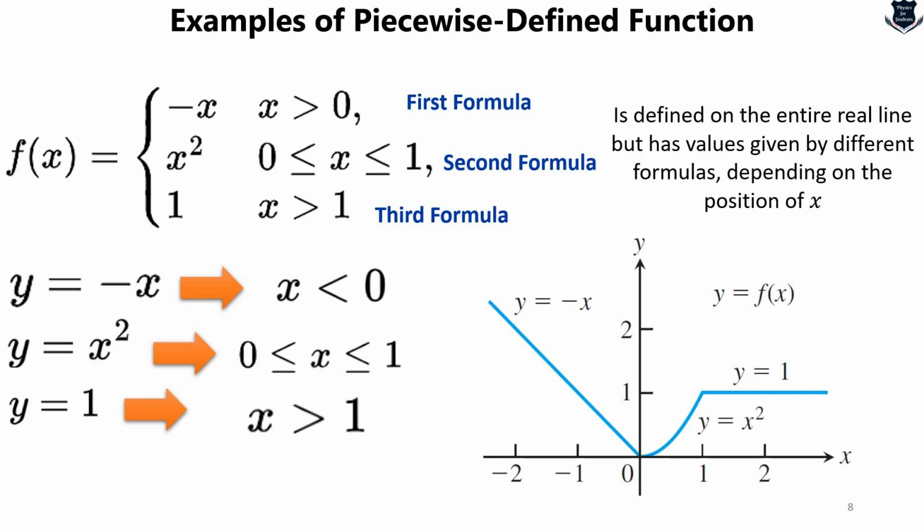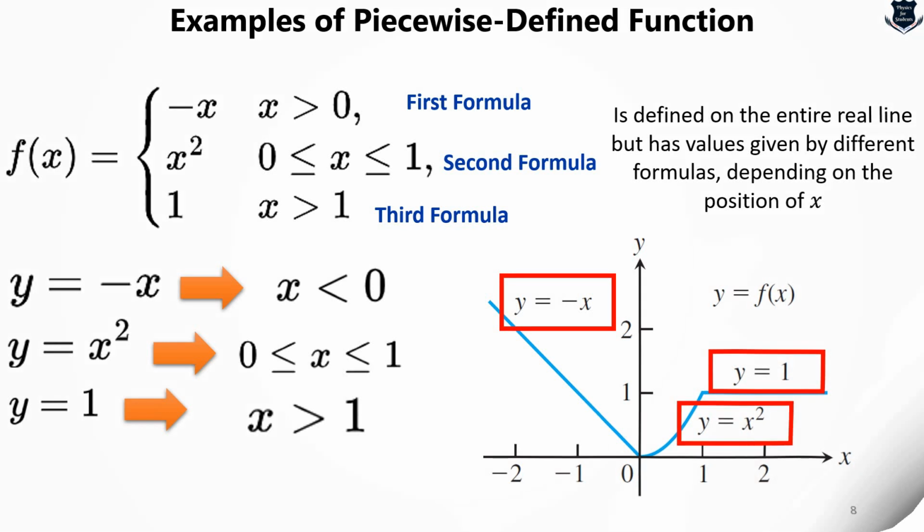So here you can see that y equals minus x is in this direction, all coming from the same left hand side equation. Then y equals 1 comes in here, and y equals x squared comes in here. So these are examples of piecewise defined functions, because before learning calculus, understanding functions is very important at the grassroots level.